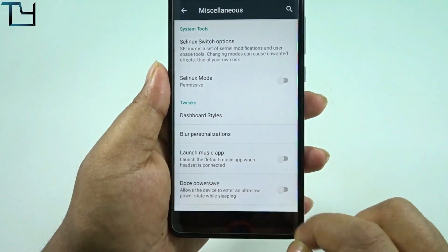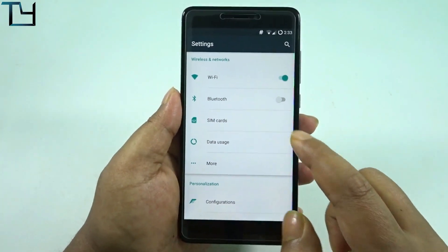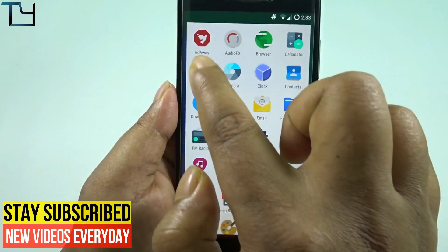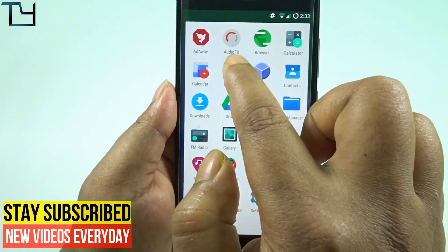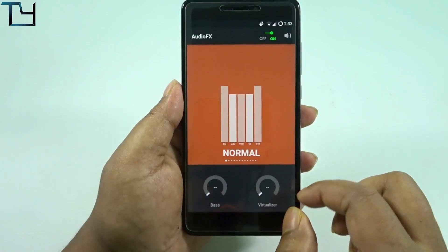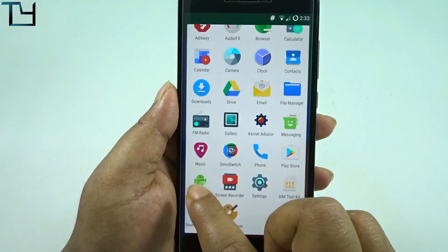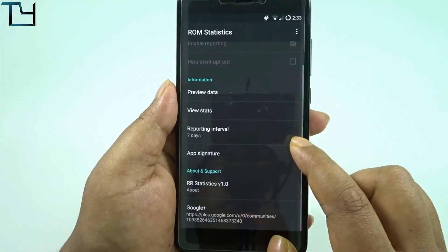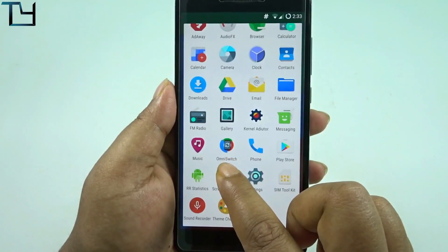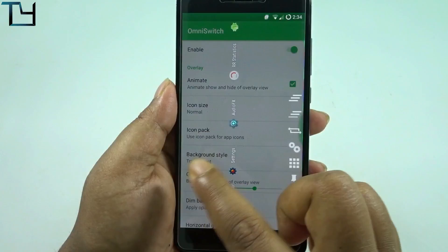That's why we prefer Resurrection Remix — I personally prefer it. I'd say this is not an everyday-use build; you can try it for a day or two but not more. AdAway audio FX is pre-installed and works without any issue. AdAway, as we know, is software that blocks annoying ads — though without ads, people like us won't be able to survive.